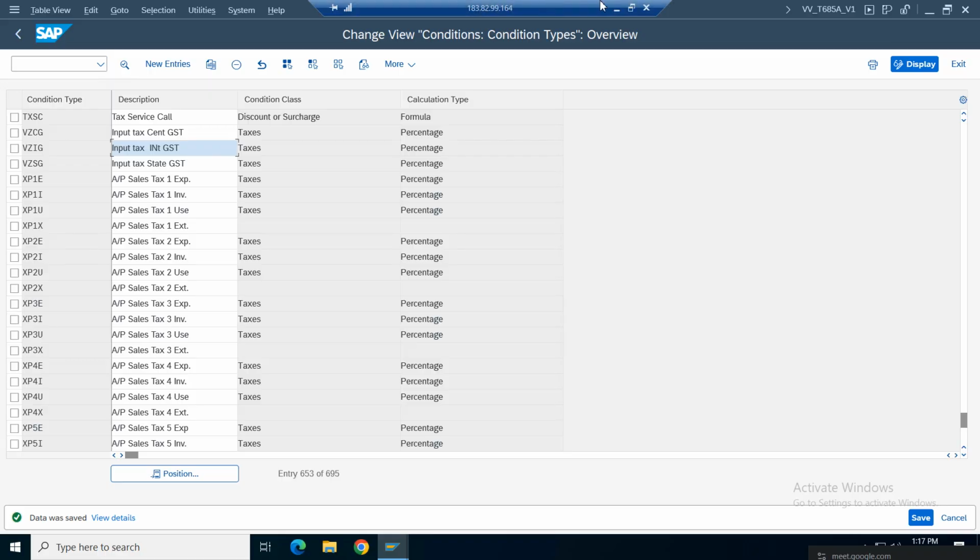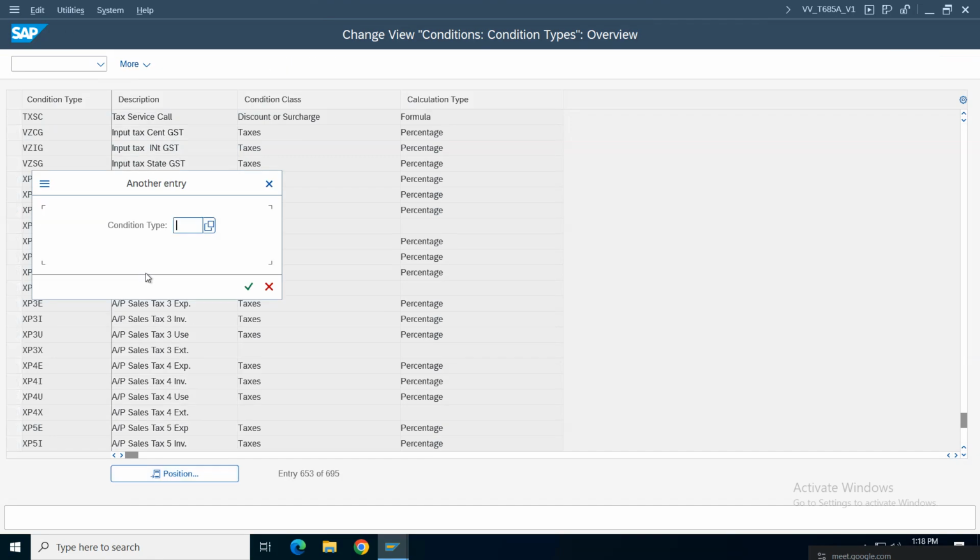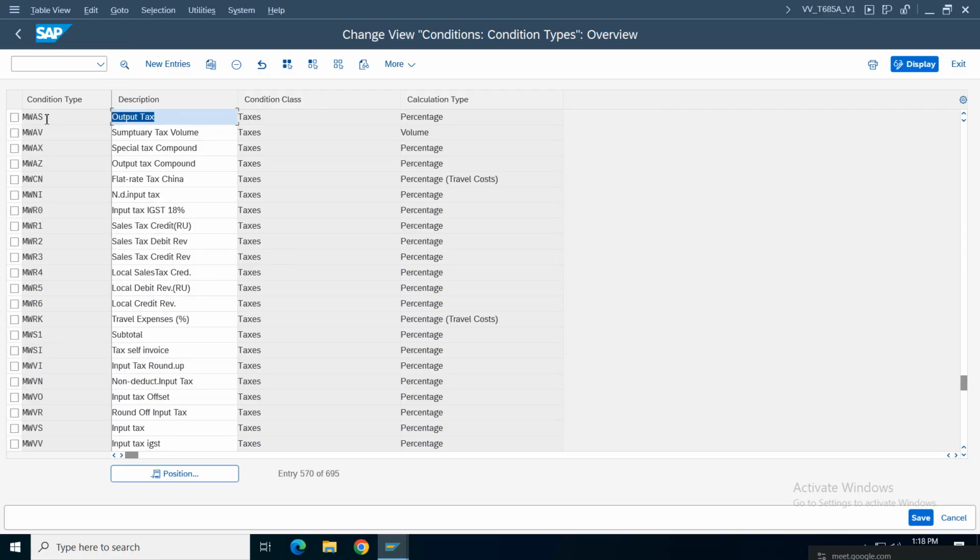Now, as per the tracker, the second one is MWAS output tax copy. SAP has provided one tax condition type called MWAS, which is the output tax. We need to copy it for all three categories.